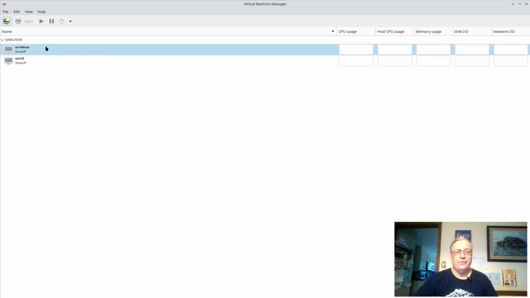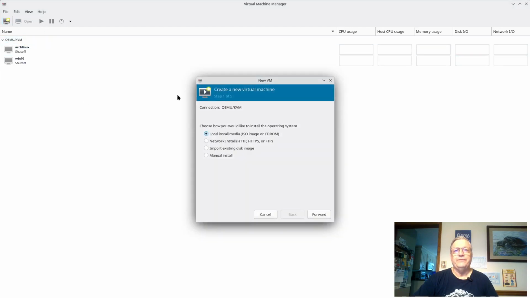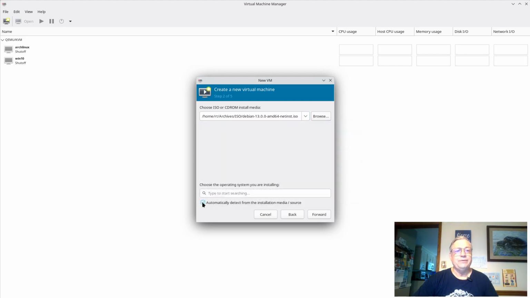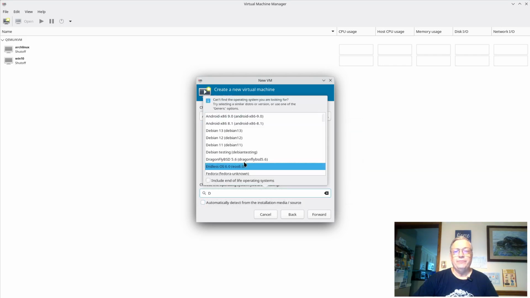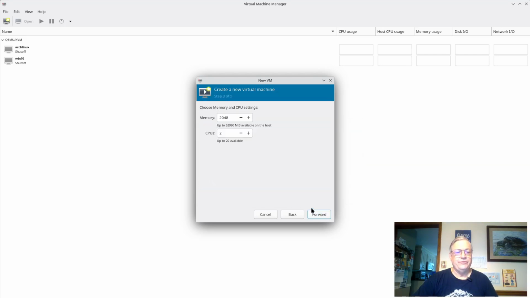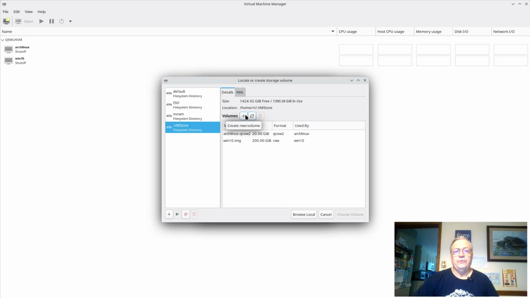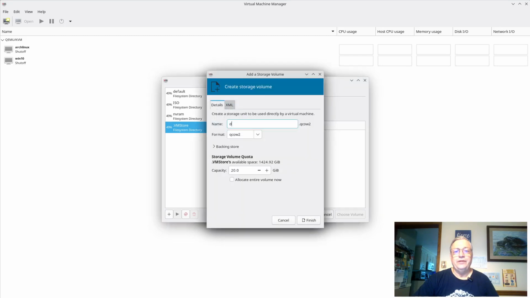All right, let's go ahead and create our VM. We're using the virtual machine manager. We'll go ahead and fire that up and start a new VM. We're going to rush through this kind of quickly as I cover this in other videos. If somebody wants an actual dedicated video to this process, please let me know. So we select our Debian 13 and, like I say, run through the process.